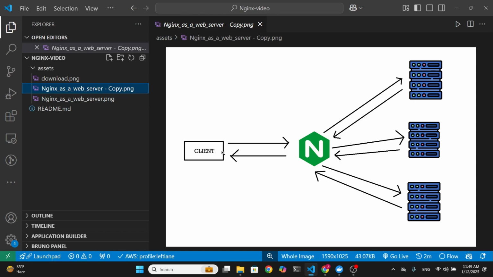Okay. So this is how Nginx operates as a load balancer, and in similar fashion, it can also operate as a reverse proxy. If you don't want to expose your backend server, put Nginx in front of the server as a reverse proxy, so the clients don't know where the real server is. They don't see the server, they only see Nginx. So yeah, that is a quick overview of Nginx. Now let's get into the code.